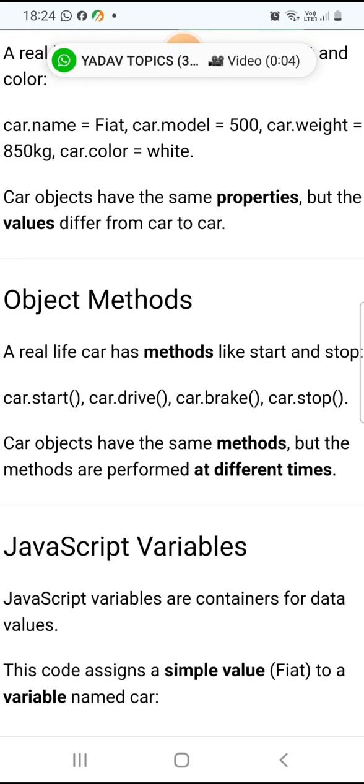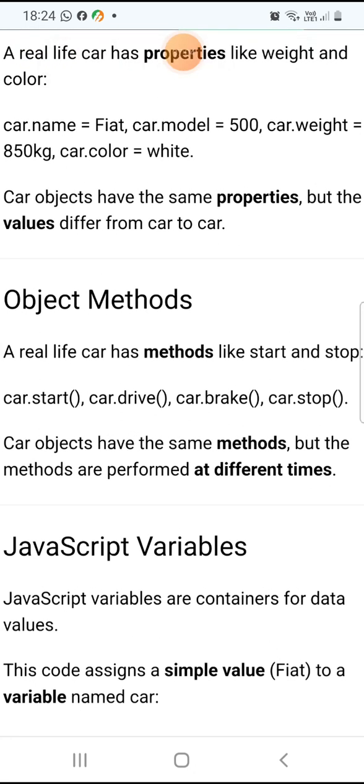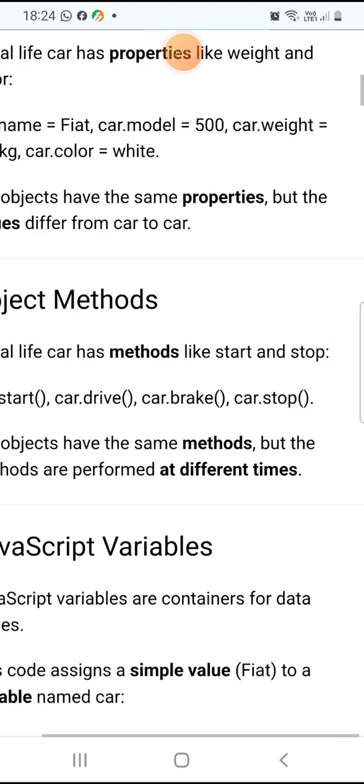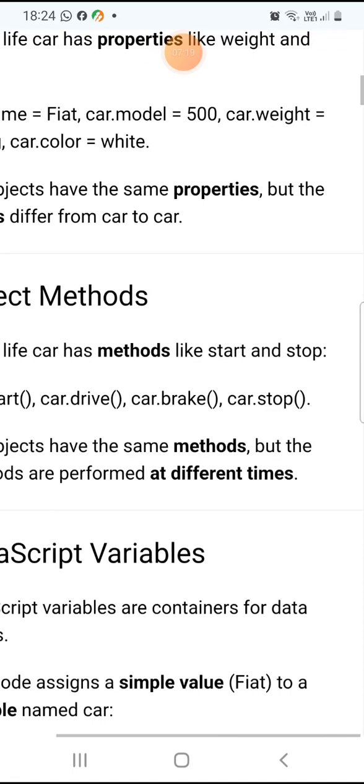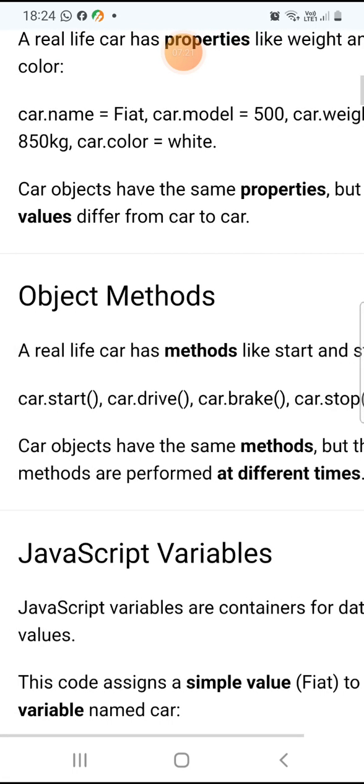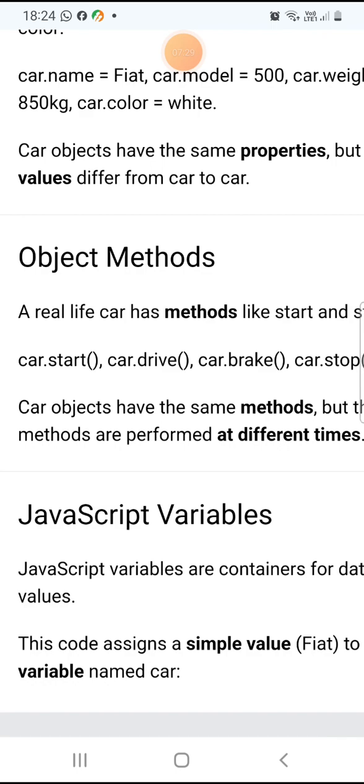The actions means the functions of that object, how it works. Every function of that object is called a method. Like a car, a real object, has start and stop actions. Car runs, car accelerates, so many actions a car has. Those actions are called functions or methods. I have defined the difference: if you write any function inside a class, as part of a class, that function becomes a method.